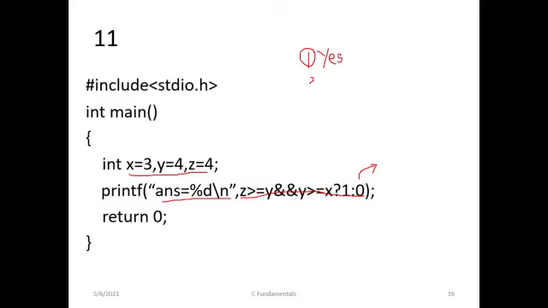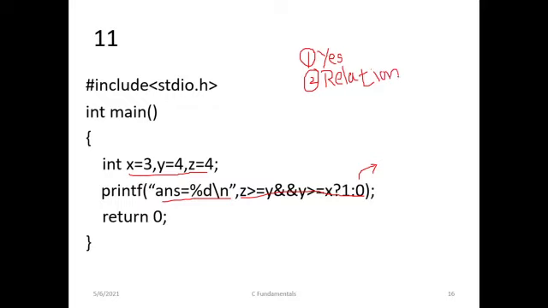Okay, second one, here which is having higher priority? Either the relationship operator or the control operator. So first the relationship operator. Okay, relationship operator, we have to be clear with the priority, precedence and associativity.